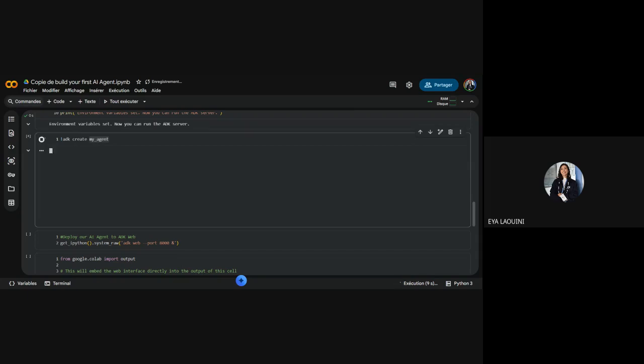So it is running. Here it asks me to choose a model for the root agent, Gemini 2.5 Flash or other models. I will say 2. Just click 2 and then you will have this. Agent created. We will have an environment file, __init__.py and agent.py. Has everyone already done this step? Yes, please. Okay, that's good.